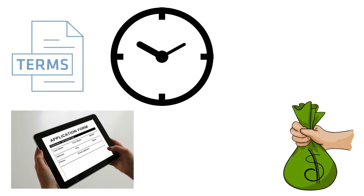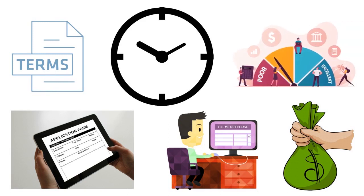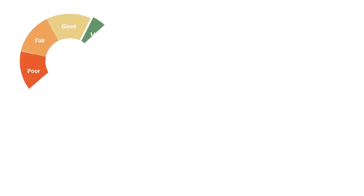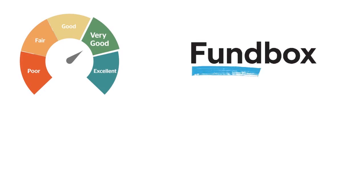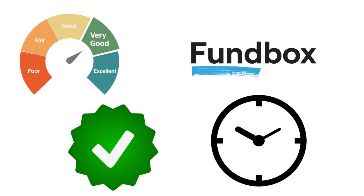What I really love about the application process is that I could get a decision through a soft pull first. I always want to go with lenders that allow a soft pull — I don't want to risk my FICO score every time I apply for a business or personal loan. Fundbox was really great for that. When they approved me, they wired the cash to my account within 24 hours — actually about 24 to 26 hours. I submitted Monday around 10 a.m. Eastern and by Tuesday around noon the funds were in my bank account.